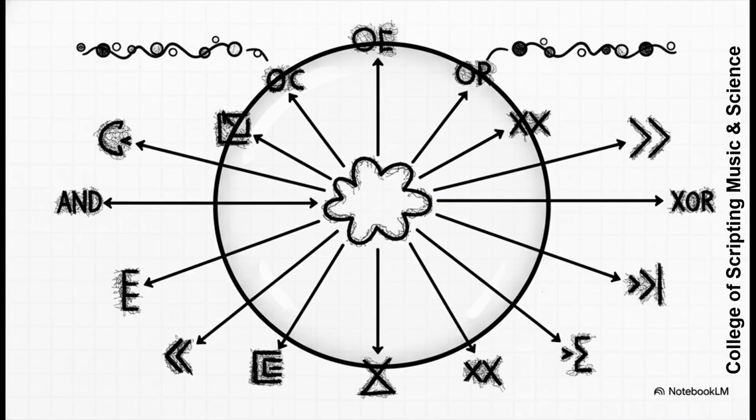Well, it turns out that for any system with two simple inputs, let's just call them A and B, there are precisely 16 possible ways you can combine them to get an output. That's it. So this map isn't just a random selection of gates. It is a complete, totally comprehensive chart of every single possible two-input logical operation that can exist. It's basically a self-contained universe of logic.